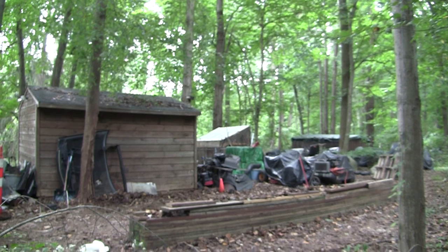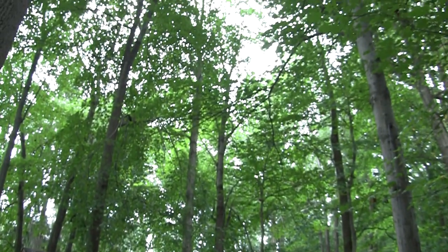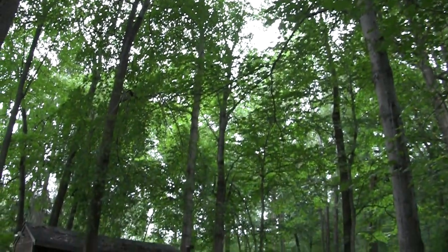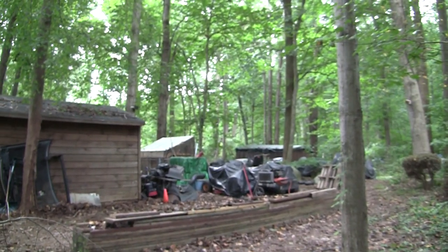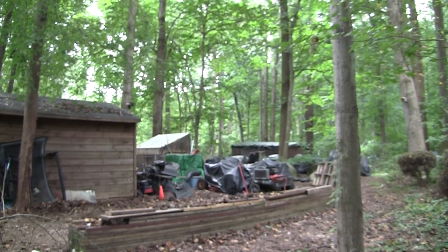So here's what we're looking at for the tree cutting. It's beginning pretty soon. So it's this one here with the V in it. And hopefully it's gonna drop across that way somewhere. So in a little bit we'll get that started.